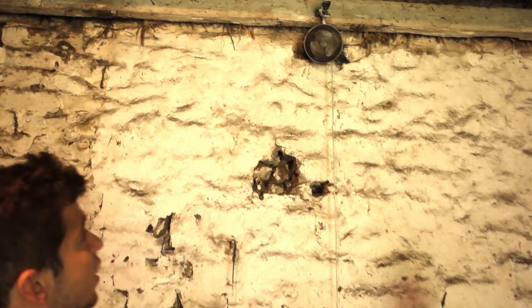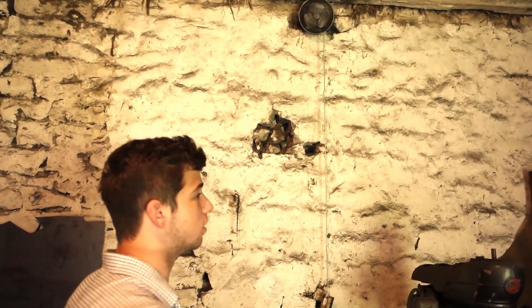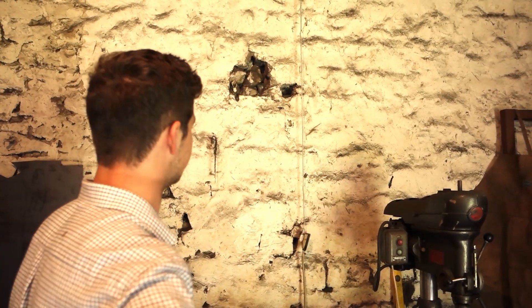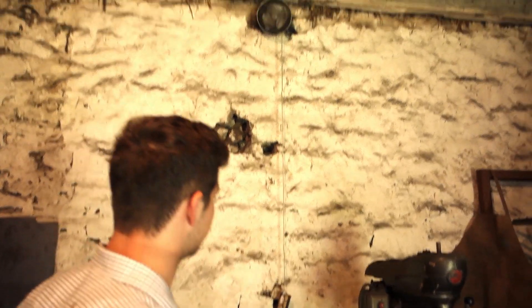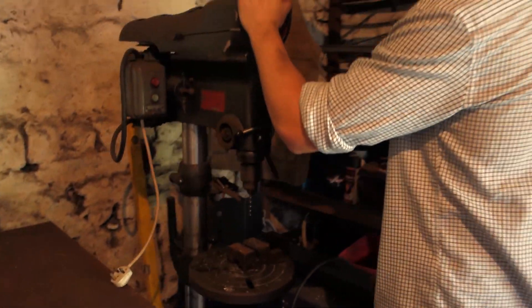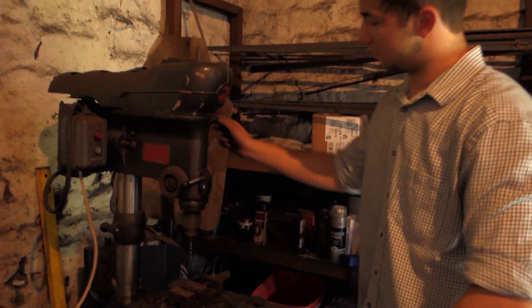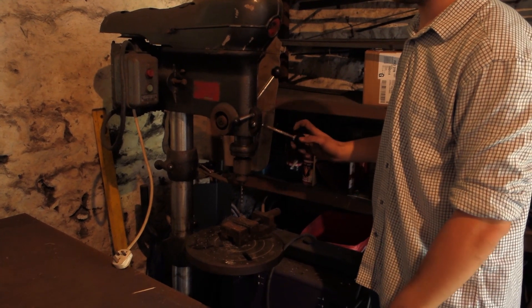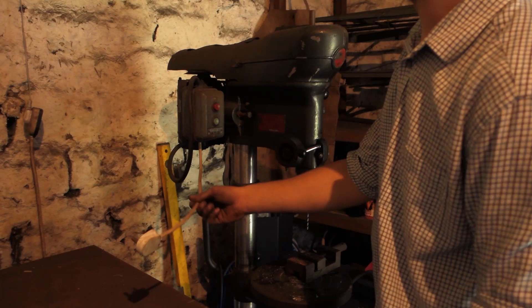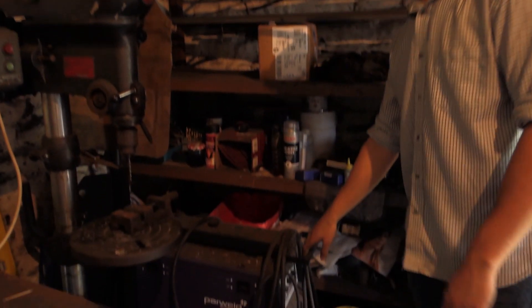If we look up at the top beam of the roof, I've got a little fan - it's a sort of extractor fan that pulls air in and pushes it out the doorway. I really need to get a proper extraction unit to clean the air in here; it's not very well ventilated, but it works for me. There's also a pillar drill here - I really do need to bolt this down. The spring's broken so it doesn't pull up, which is annoying.